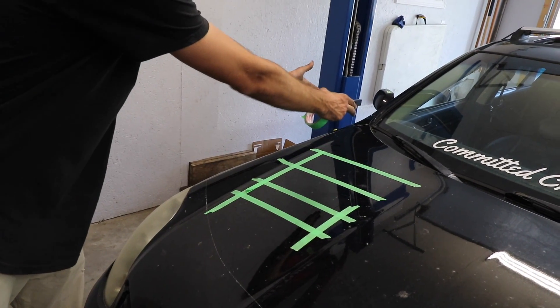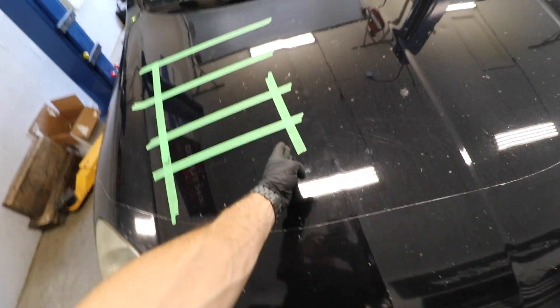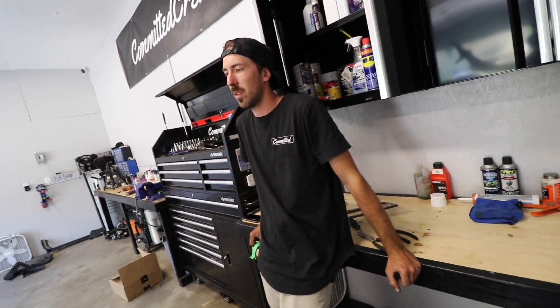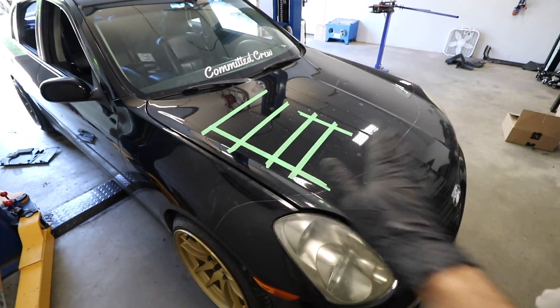Me and Tim wanted a hood vent, so I'm thinking we're gonna make some. Do we want it wider at the bottom going narrow, or wider at the top going narrow, or all the same? What if this line went straight? This one goes straight with the little bubble in your hood, this line comes up straight and this one comes in on an angle so they get smaller towards the bottom following the shape of the hood. We're gonna make them as functional as we can, and then maybe one day we'll actually buy a nice vented hood.